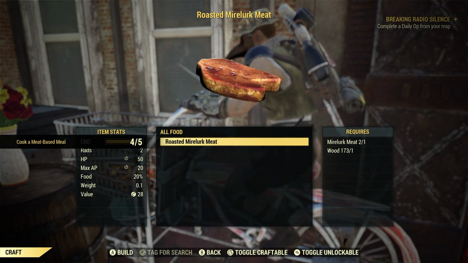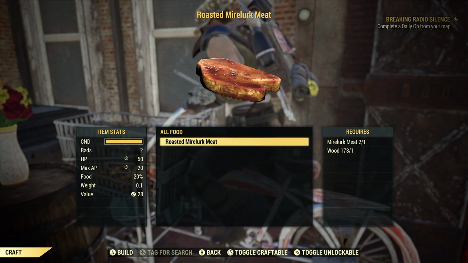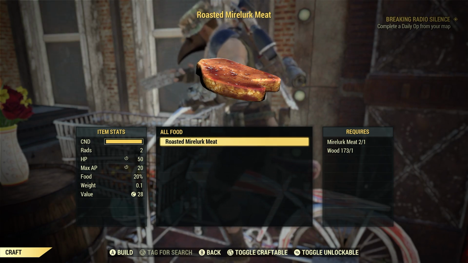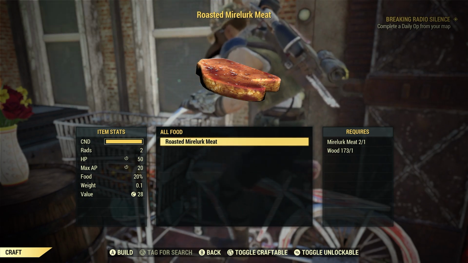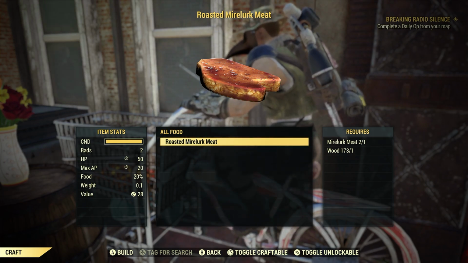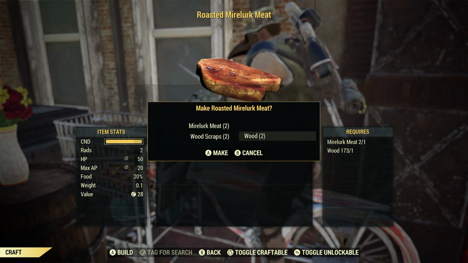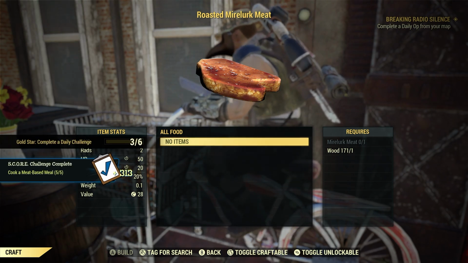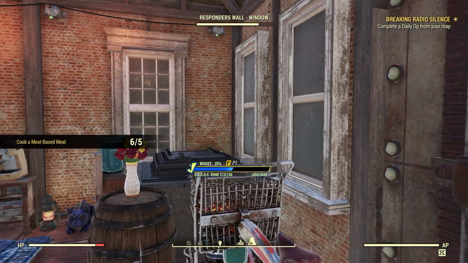And toggle craftable. As simple as this is, toggle craftable at the bottom of the screen. I'm just so used to going down the list for so long, until someone had mentioned to me about toggle craftable there, buds. And I keep forgetting about it. I've been trying to remember, but sometimes I forget. So there we go. Cook a meat-based meal, 5 for 5, done. Just like that, guys. Just like that.